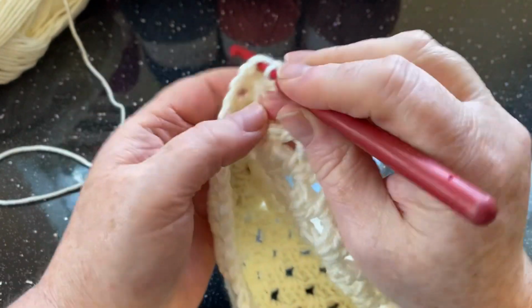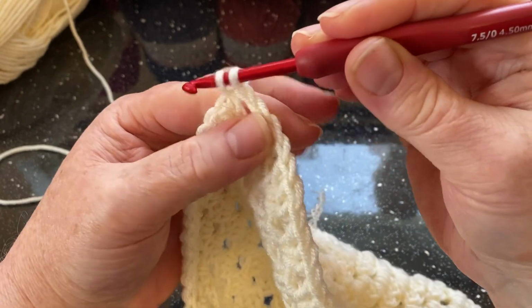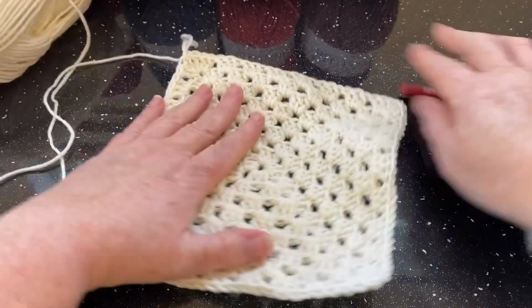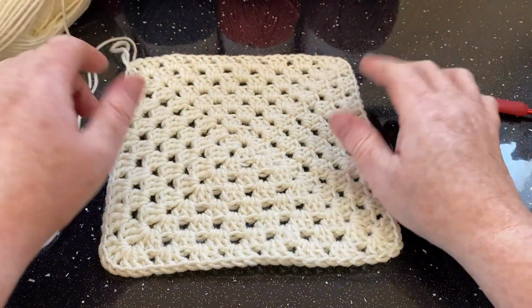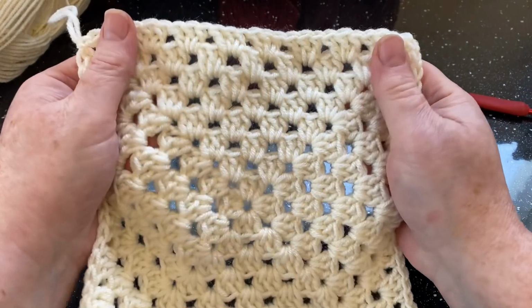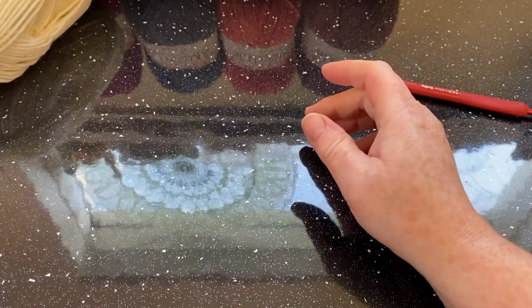So I'll just end that off basic at the moment, like pull that through there. Made it too tight. There we go. And that's added another line to my square. But even though it is a plain, ordinary square, I think you can see the quality of the yarn just by looking at it. It's beautiful, absolutely. So that brings me on to the Bellisima then.